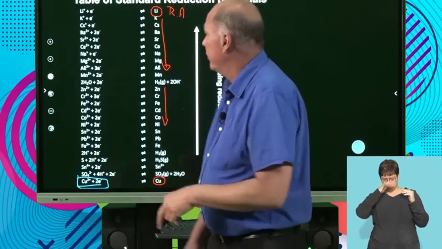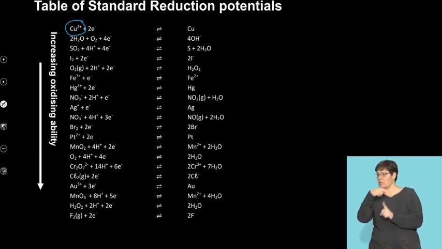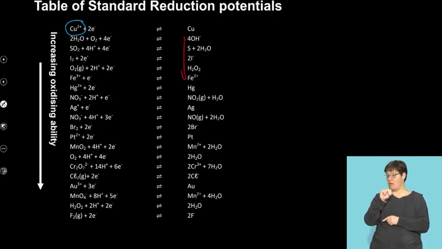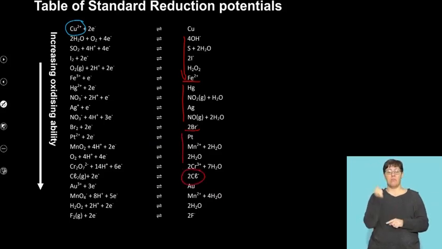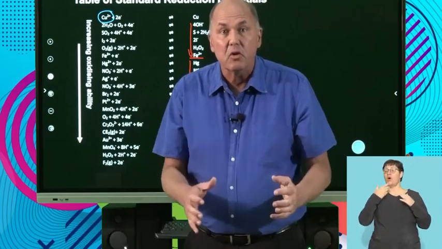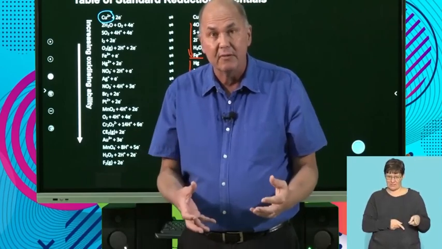So let's go lower down in the table and see if we can find the copper ion. That's the copper metal, there's the copper ion. We're not interested in that at the moment. We're interested in finding if there's a copper ion here. So I look down, don't see a copper ion. There's a bromide ion. There's no copper ion, but wait, there we go. We found the chloride ion. That's what we want. It's the strongest reducing agent of those two reactants that we start with.